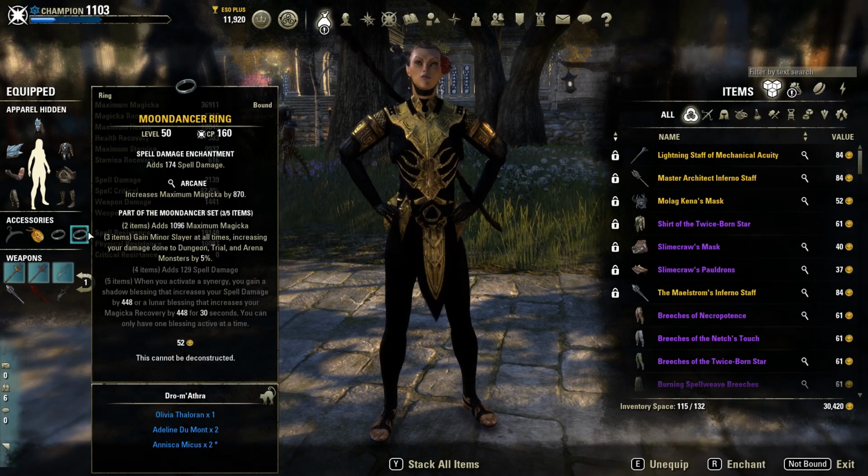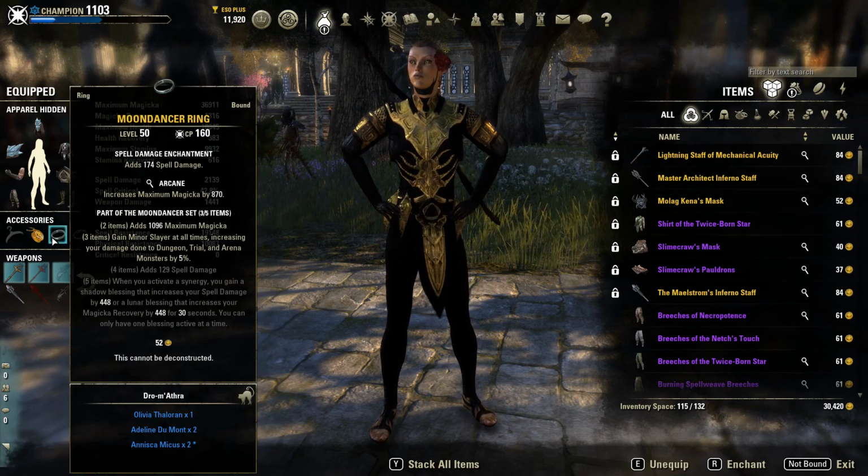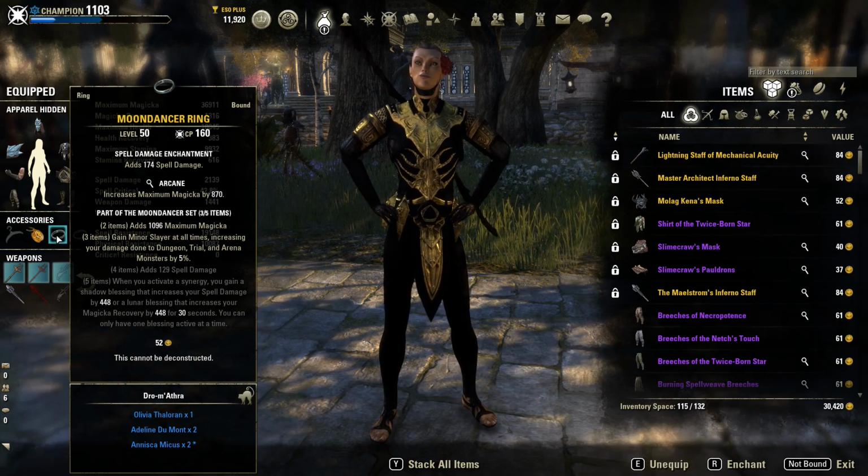The 3 jewelry pieces are Moondancer. Moondancer is coming from trials. You can also use Willpower here if you do not have Moondancer.